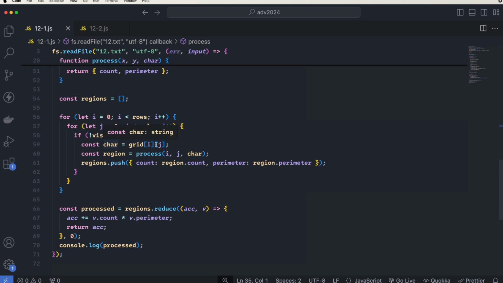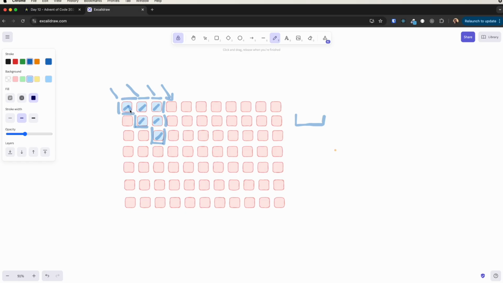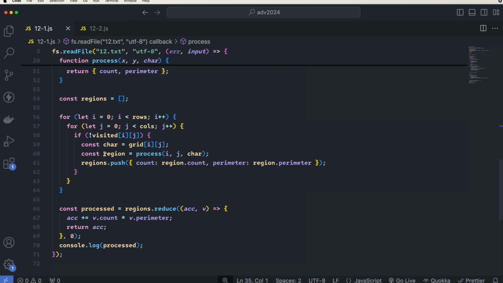This plant is this that we have here. So for example, if this was A, like this, then the char would be A. Okay, so we would get the char and we would process the region for that character or for that plant that is lying on the I and J position. And this process will send back a count, which is the area, and the perimeter for us that we would keep track of. So let's go to the process.